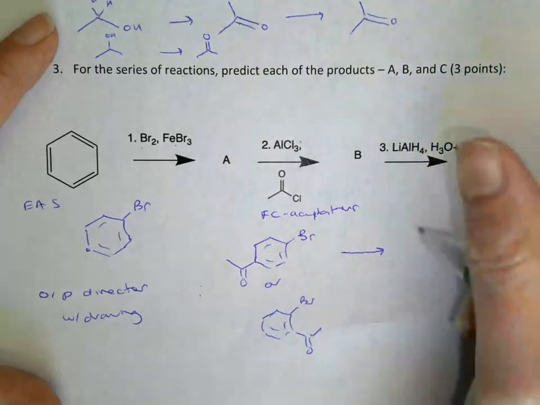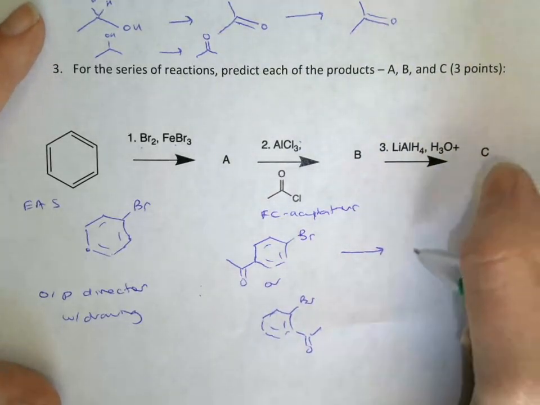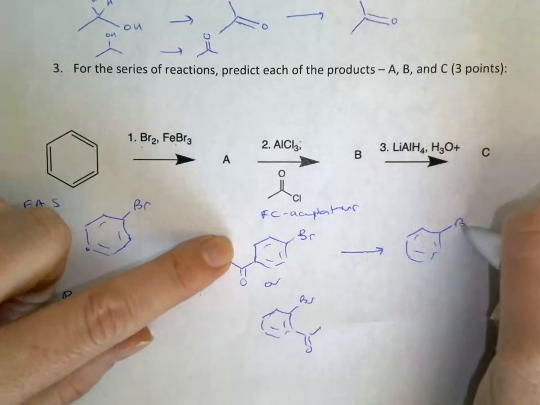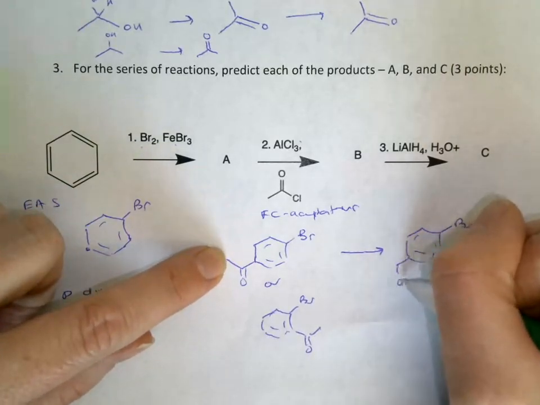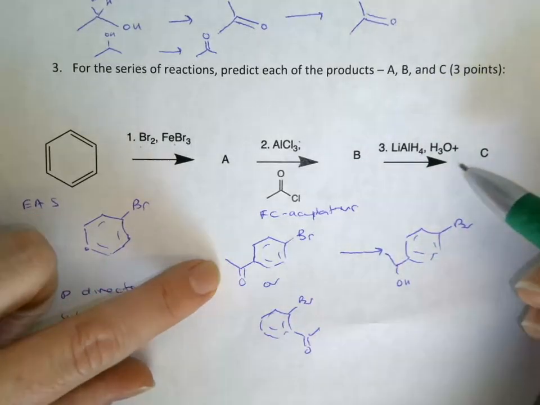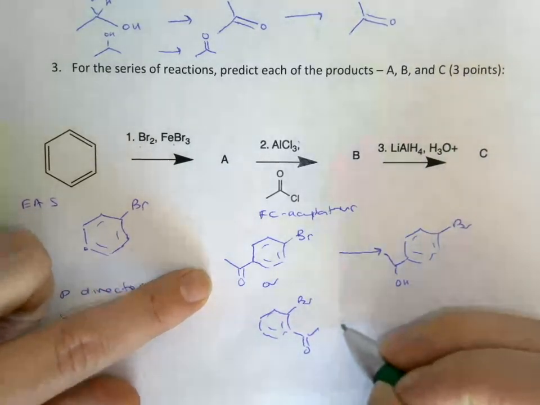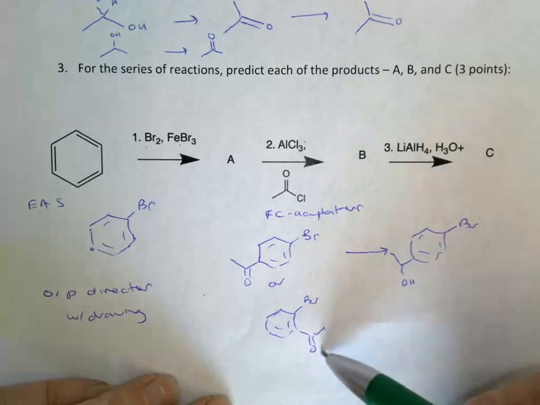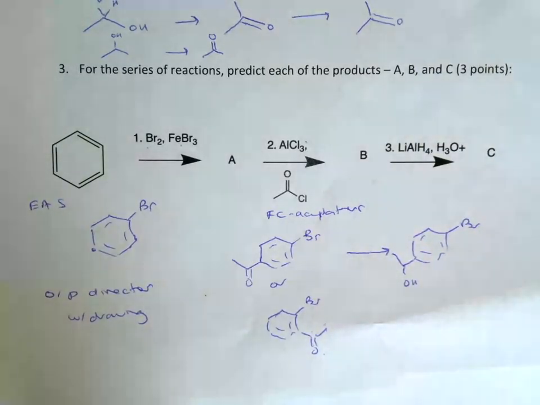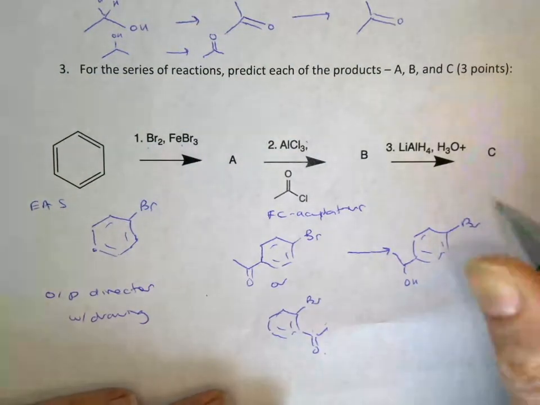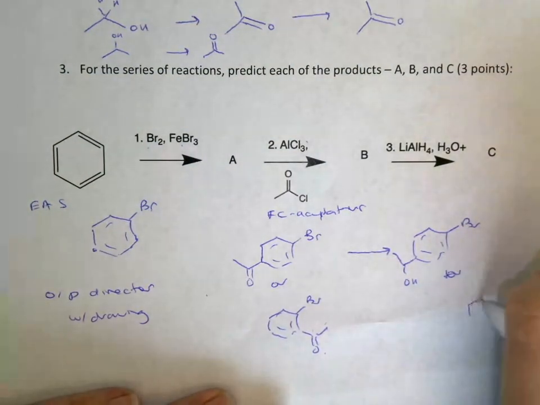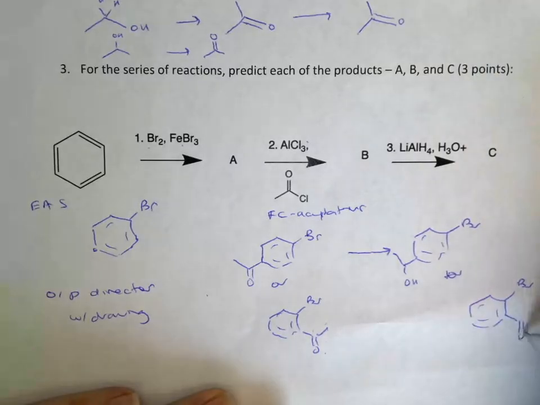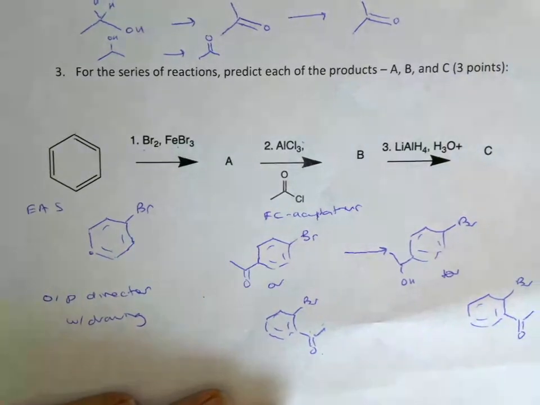ketone, and then if we reduce a ketone, that will become a secondary alcohol. So either ortho or para, whatever you had in the first place, and then this becomes alcohol. The first step is you don't have to draw the mechanism, but the hydride would attack right here as a nucleophile, kick that bond up and give you O-, and then you add the acid. So this or this you would get credit for. Either of those is fine.